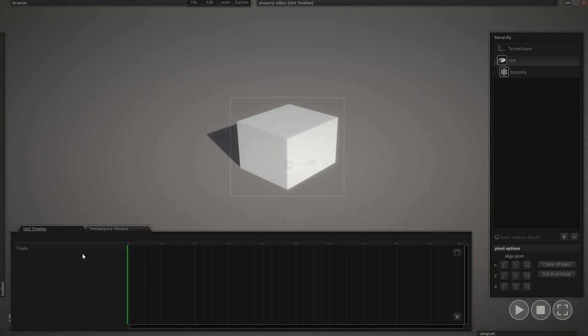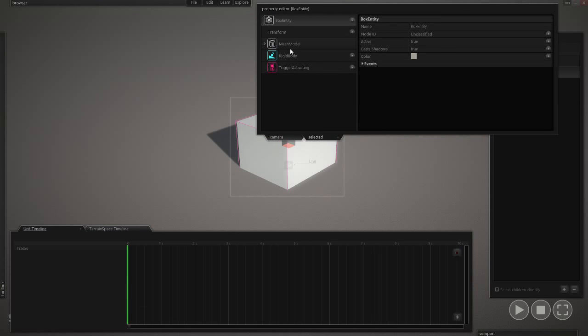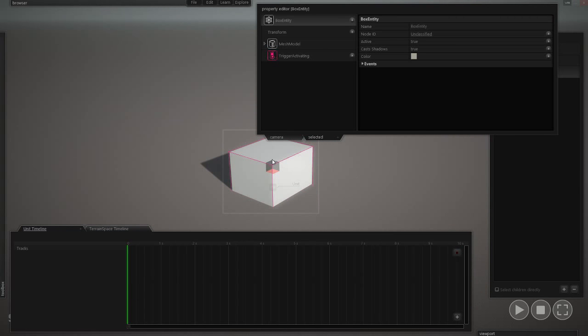Okay, so we're ready to animate some properties. I'm going to make this thing move, and since I'm going to animate its movement values, I need to make the rigid body either not active or not movable. So I'm going to remove it altogether. That means that when I tell the box where to go by the timeline, it's not also going to fight the physics engine. So this thing's going to work kind of just like a visual shell, a ghost object that won't collide, won't react to gravity, and it's just going to take its orders of its position from the timeline.